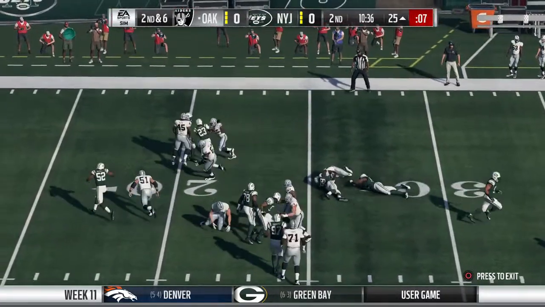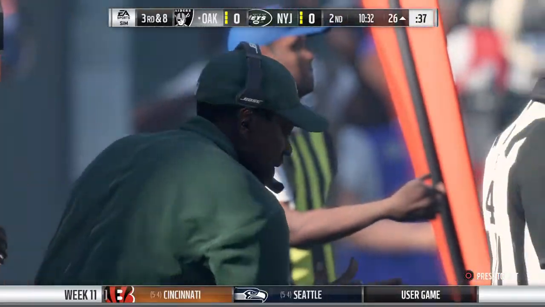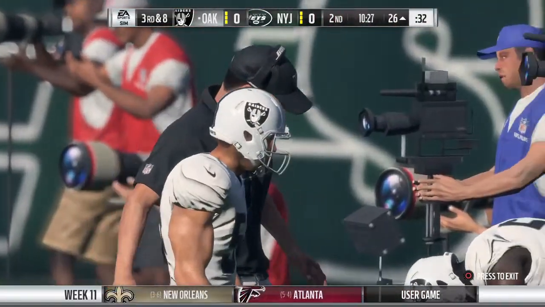Now a handoff looking right. And he's going to lose yards. They take him down at the 26. He'll wind up losing a yard on the play, and that'll bring up a 3rd down.